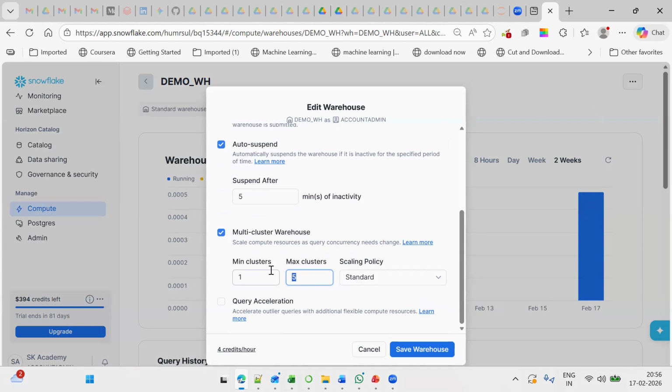I have one more question in front of cost. We have created max clusters 5, but currently we are using only one, and the rest of the clusters are in idle state. When it comes to multi-query execution, those will come up and execute the queries. But if I change max clusters to 10, what is the cost difference, since I am using only one cluster? That's what I told you. Whatever you are using in your application, you need to pay for that only. It is not like you are not using it and it is idle, so you have to pay. If you are using only one cluster, you have to pay for one cluster only.